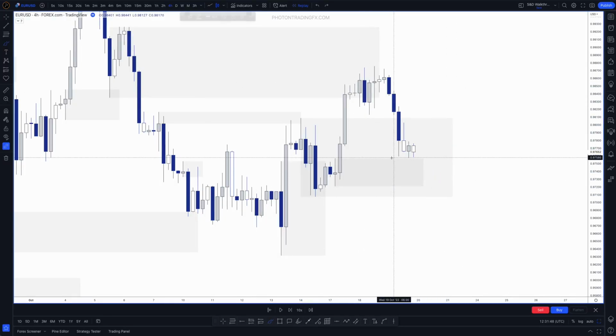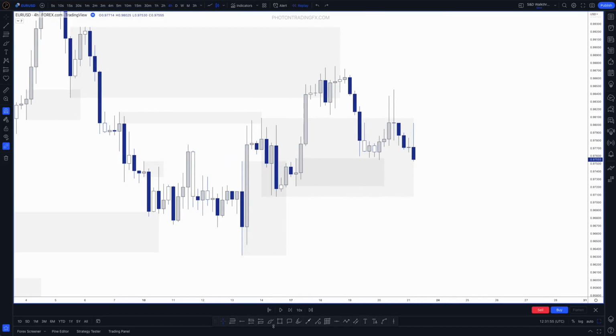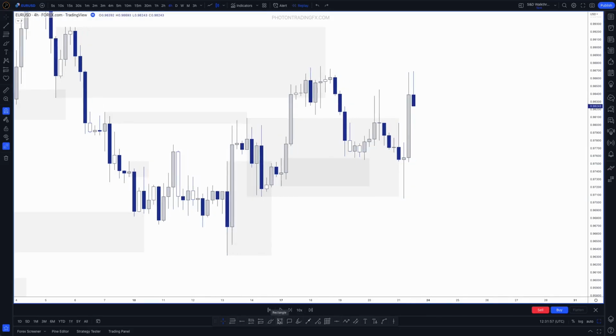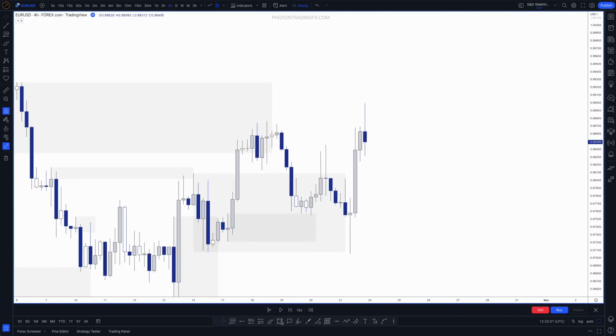But it's nice and clean, ideally, when this single candle pivot zone holds itself. And there we go, I don't know, let's see. We create another zone here, but it gets a bit messy. And then, in this instance, we actually sweep this low, and then we push up, and then we get another pivot.